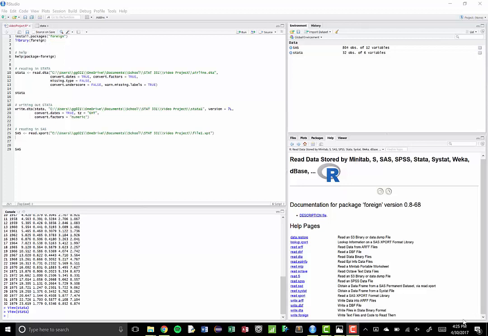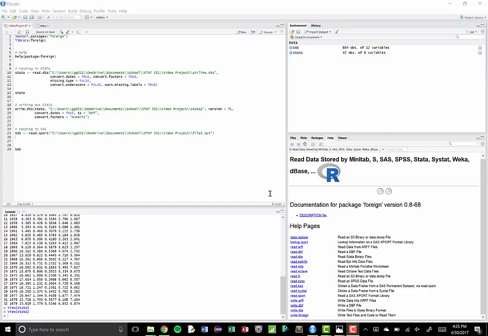Okay, now we're going to write out the data that we just imported to the desktop. This is the write.dta function, and it writes out Stata files. The two necessary parameters are the data frame that you're working with and the file, which is the file location. The next parameter is version, and R can only support versions up to version 10, but it's defaulted to 7L.